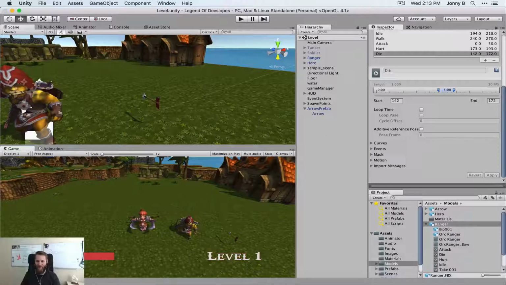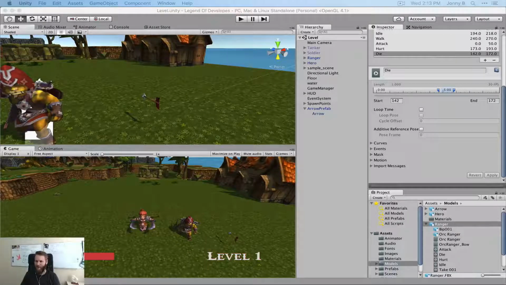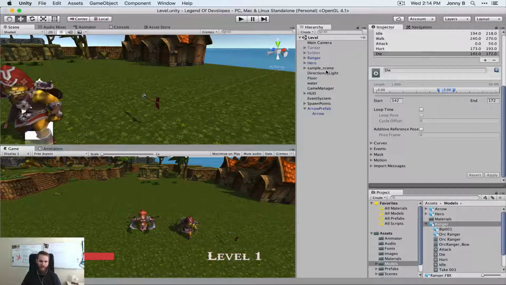But you guys, we have just done some very cool stuff. We have created some scripts to control our ranger in attack mode so that he creates new arrows to shoot at us. We have him turning towards us. We have him controlling his range of when he shoots at us and how far he'll come. And then we destroy the arrows when they collide with us or with the collider walls. And I think that is coming along just how we want it.